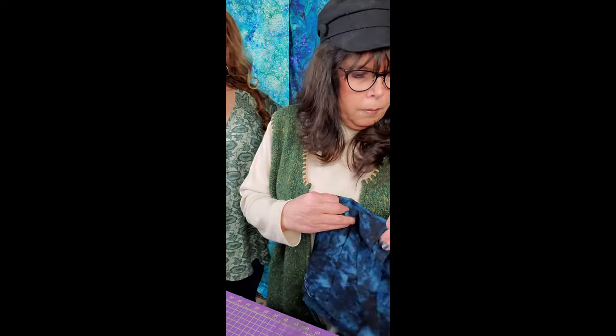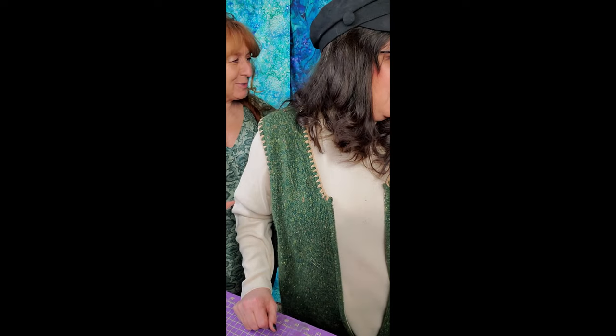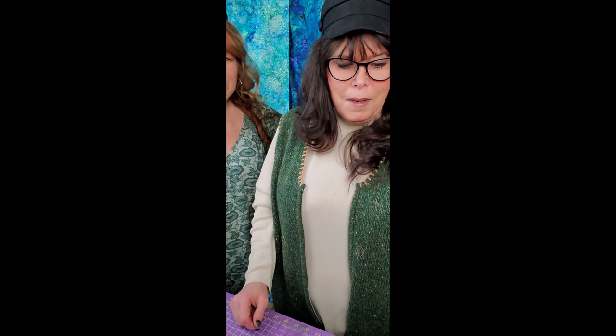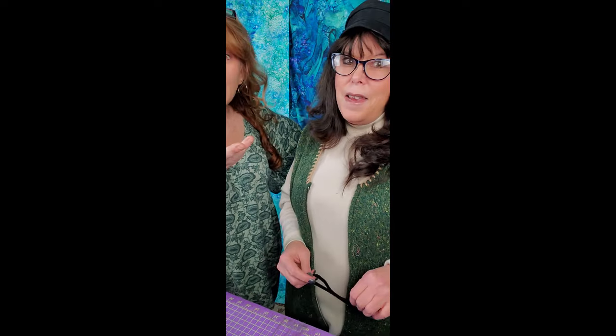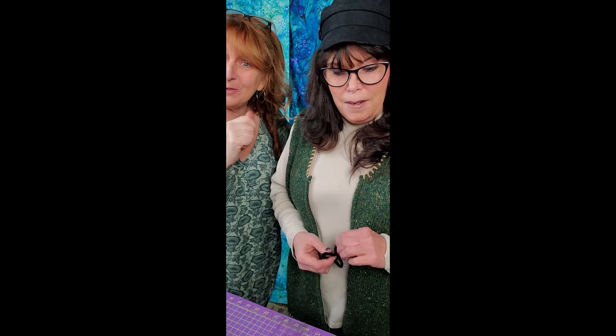This was just our first installment of Say It Ain't So. I'm sewing. Mary's sewing. She sewed a whole row of stitches. The next thing, I'm making a gnome placement. We just got this gorgeous new gnome fabric in from Timeless Treasures called Watermelon Party. So we're going to make a cute little thing.